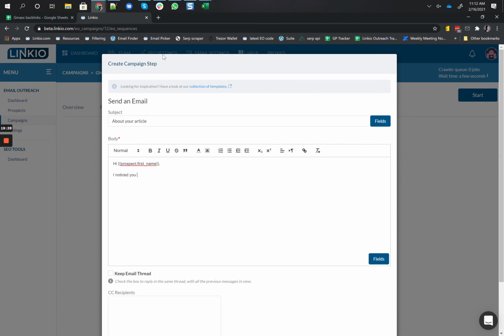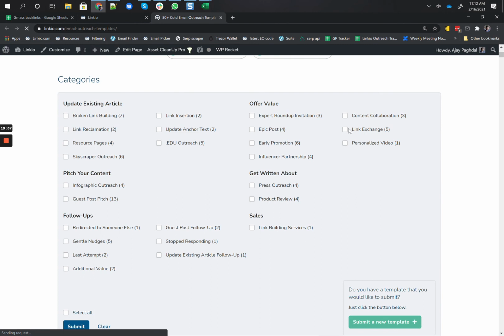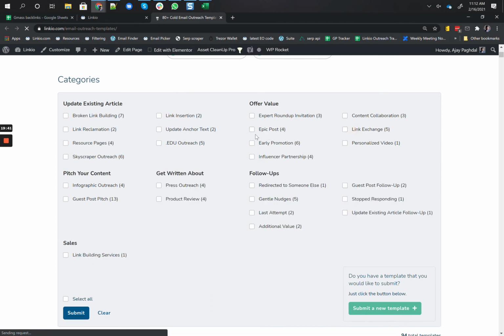Notice whatever the case is, if you're not sure what to write, we do have an email templates article. For this one, I'm looking for kind of link insertion.